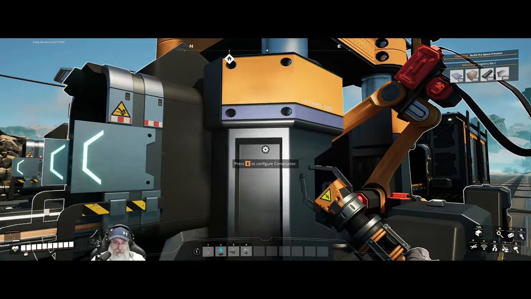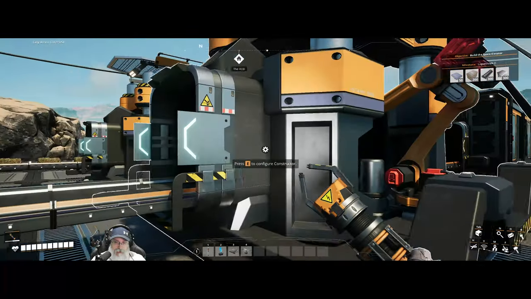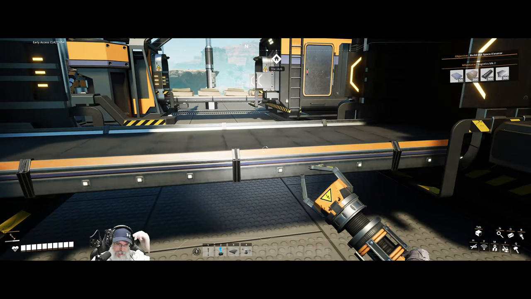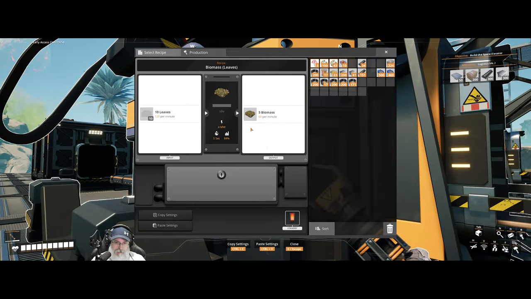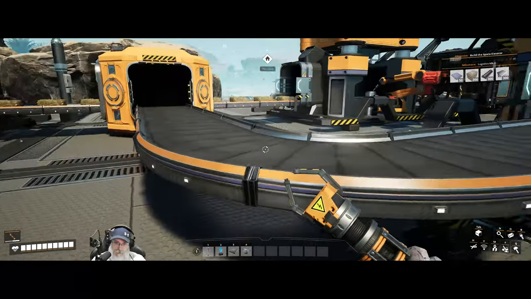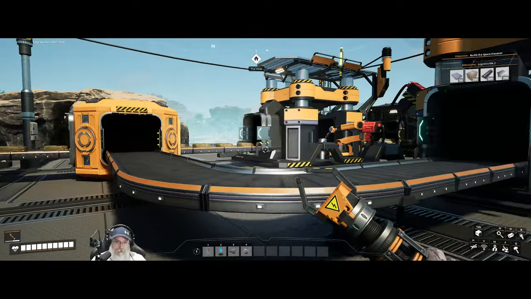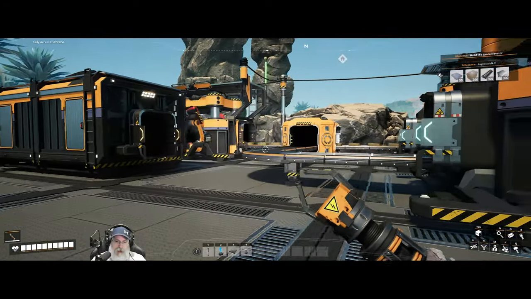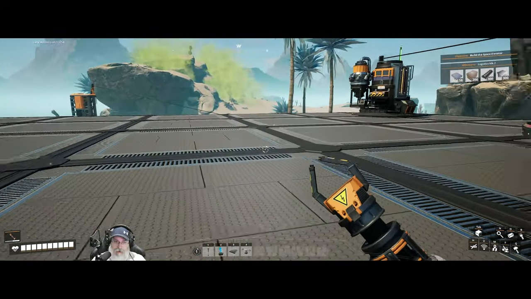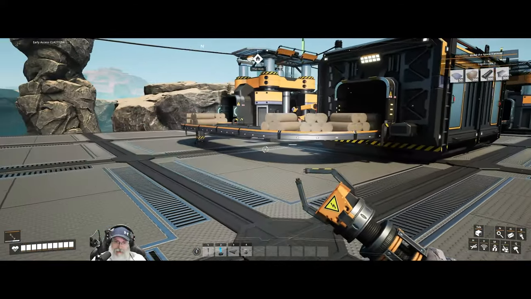You're outputting 60 per minute, so you're perfect. But this belt is not. So this belt would need to be a Mark II at 120 per minute to match the input, and then it'll output 60 per minute, which is perfect for this belt. But again, we're not too worried about that right now because we're just kind of getting started here. We can fine tune some of that stuff later.